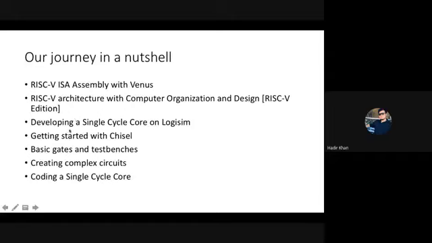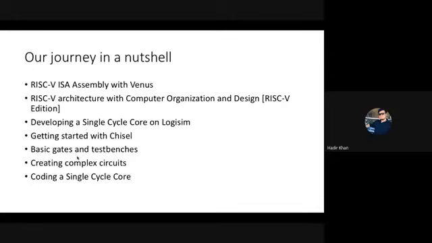So then we moved on to develop a single cycle core on Logisim. Logisim, as told by Sir Asad, is just a drag and drop tool where you can draw the logical components, wire them together, and see your output. So we weren't constrained by any tools. There wasn't any hindrance in our learning journey because of Logisim. We just implemented some gates on Logisim. Then we went forward from there and developed the whole single cycle core on Logisim. Uzair will elaborate on it further.